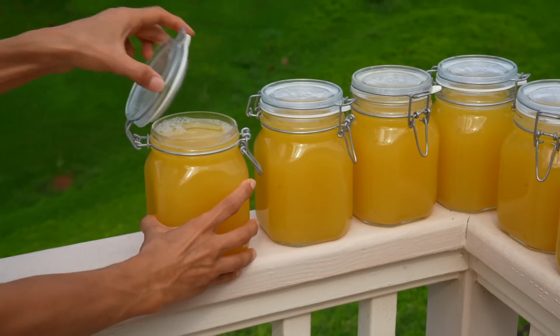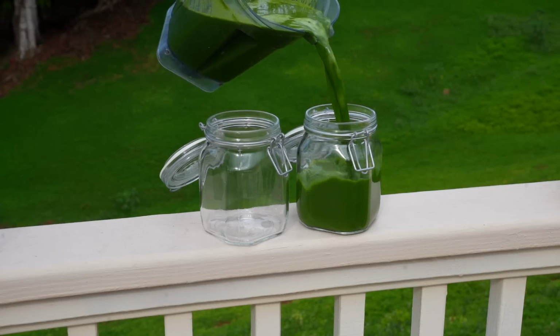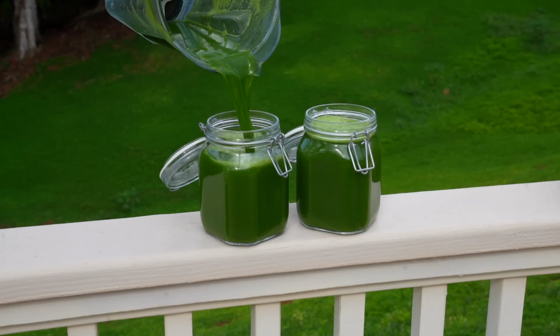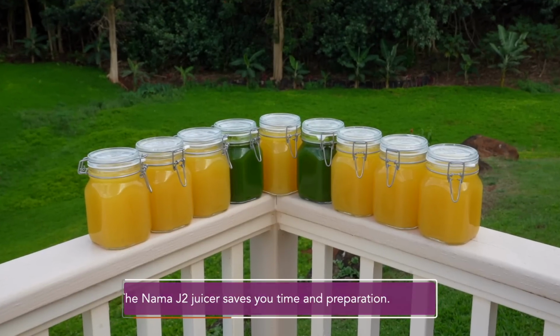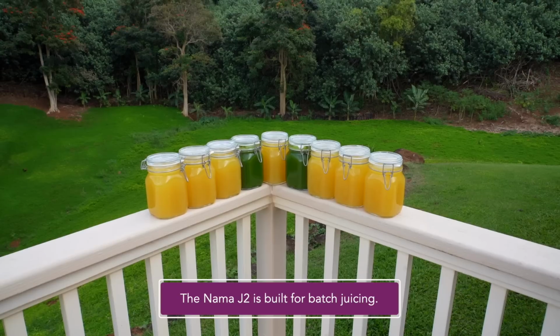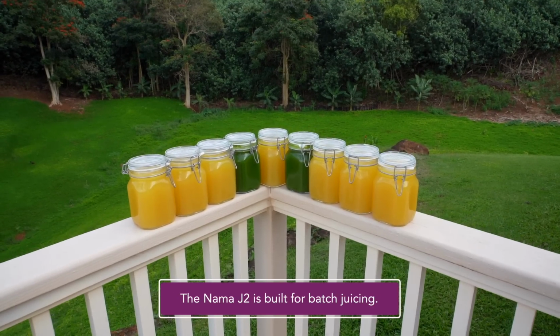It will save you time to have a cold pressed vertical machine that is designed to juice larger quantities. I really cannot stress this enough. I recommend the J2 Nama juicer because it saves you time and prep. I was able to juice all 13 to 14 of these fresh juice jars sitting in front of me in less than 1 hour. That's 1 hour of prep to last me an entire week.